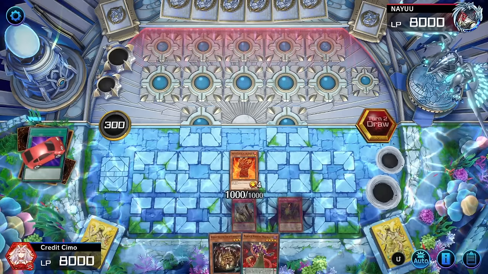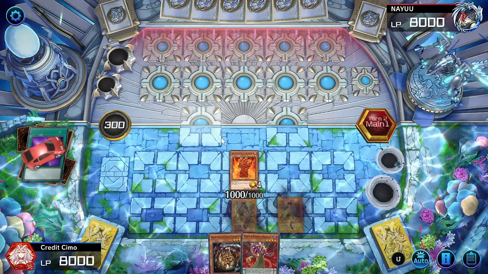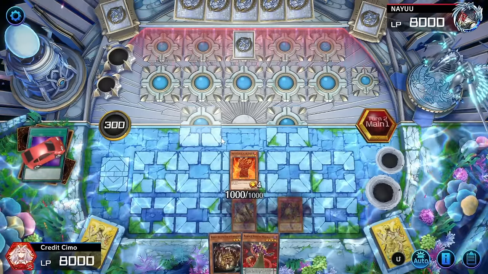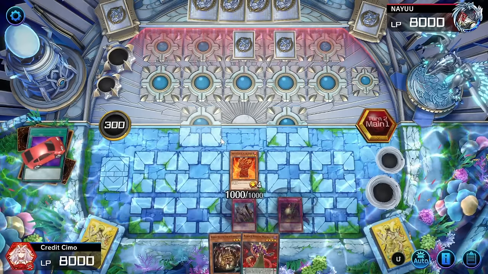He's got the blue eyes, surrounded by blue eyes, so hopefully he's playing Blue-Eyes, because Barrier Statue puts in a lot of work against Blue-Eyes. I guess we'll have to see. Setting a card, that's good. But a lot of noobs will set then play, so we'll see.